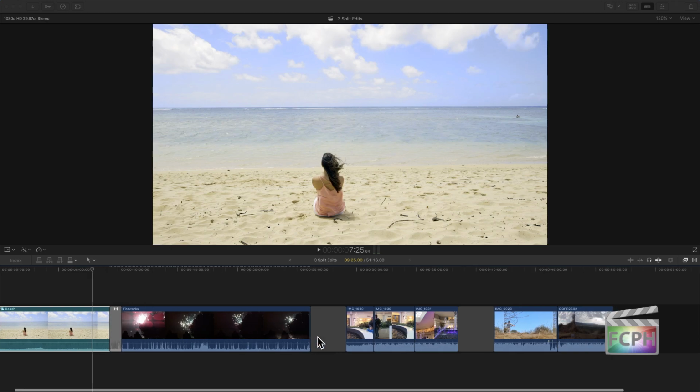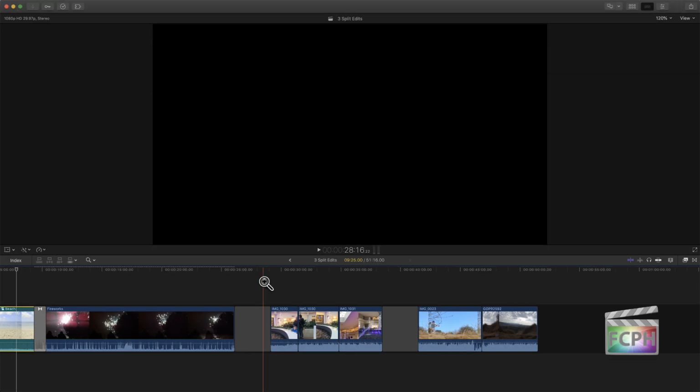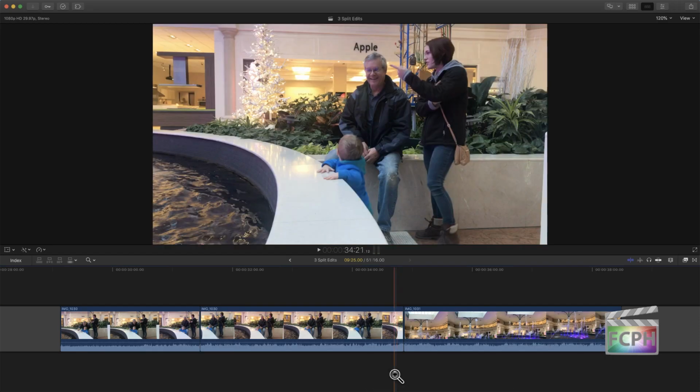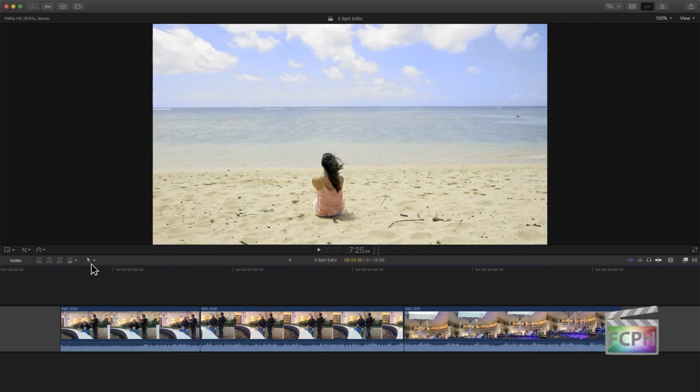So what is a jump cut and how can you avoid it? Well, let me play a little clip here. I'm going to hit Z again. I'm holding the Z key down, by the way, to activate the zoom tool, and then I can zoom into this section of the timeline. When I let go of the mouse, it zooms in. When I let go of Z, it goes back to my select tool, my arrow tool.